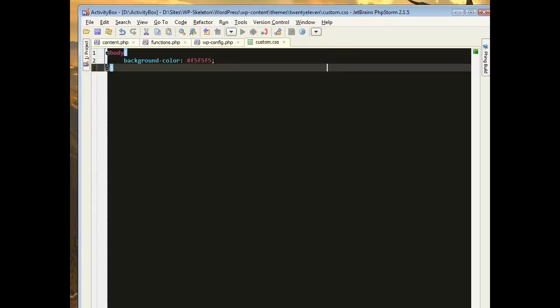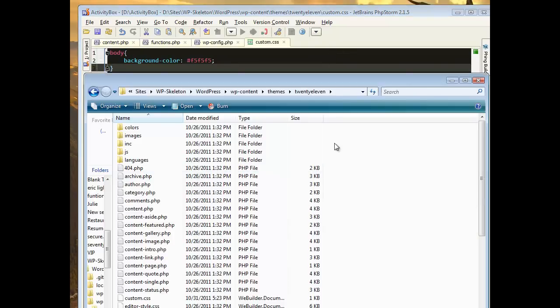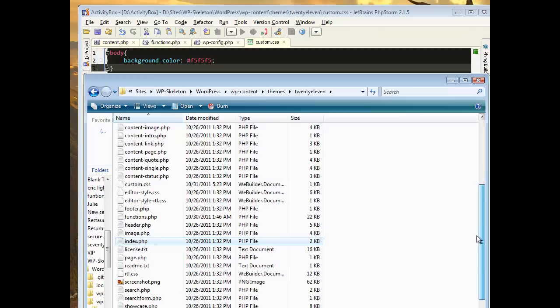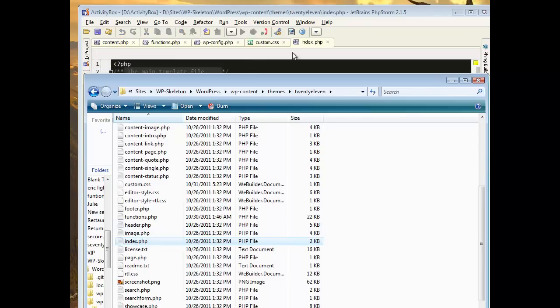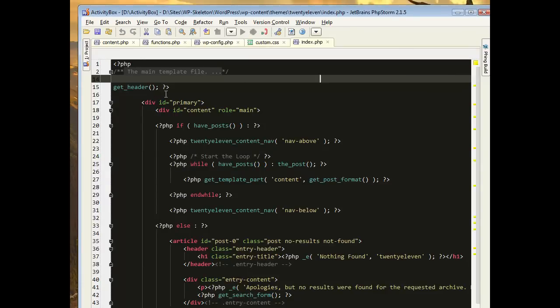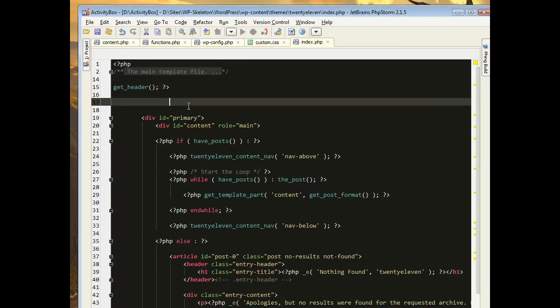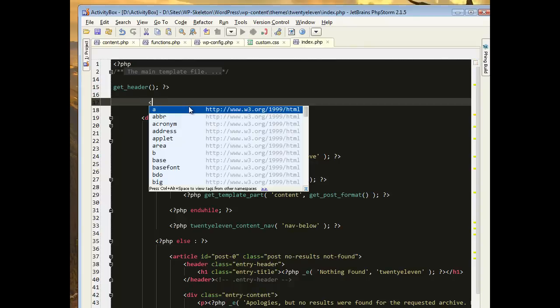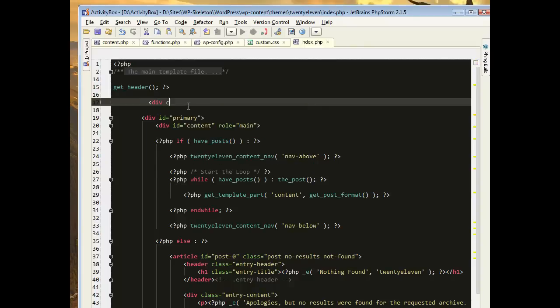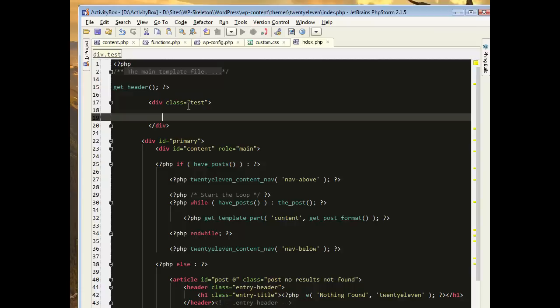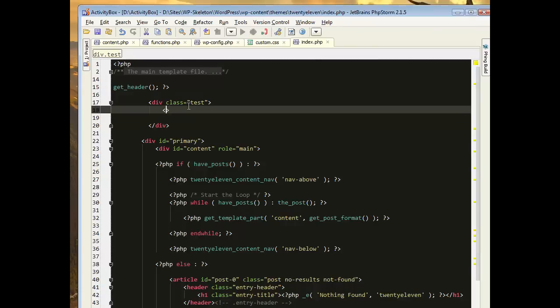I'm going to open up just something simple in 2011, like the index file with the loop, and above the loop I'll just add something. It's just an example. It's not really useful, but let's call it div class test, and I'm just going to say echo some HTML.